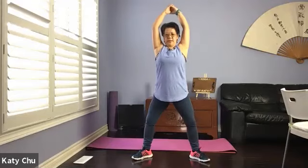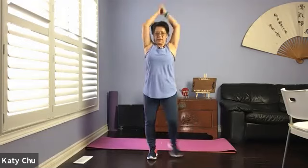Now, chopping. Watch your knee joints. Shoulder issues as well. Three, two, one. Bring the legs closer. Bring the hands behind you. I'm just gonna transfer the weight from one leg to the other. Side step.